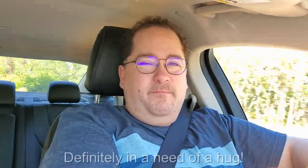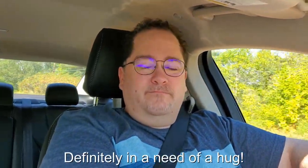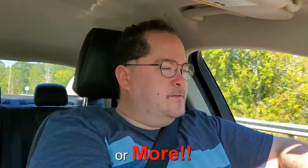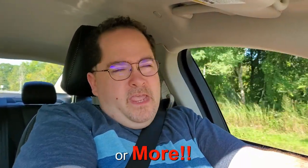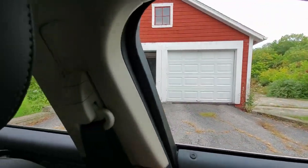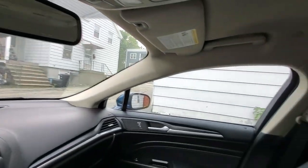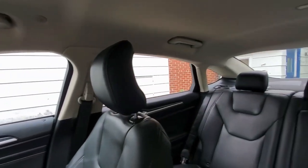The seats are reasonably comfortable. The car comes with blind spot monitoring, which is very important in this car because while there's plenty of glass to look out of, the pillars are very thick, leading to a lot of blind spots. So without blind spot monitoring, you actually have a lot of blind spots in this car, leading to a lot of bobbing and weaving and looking in order to find out where you're going.